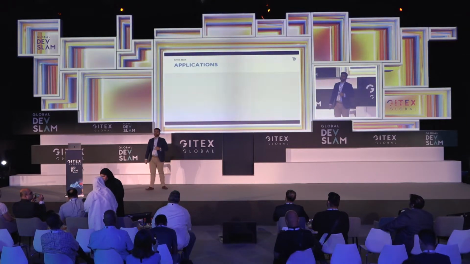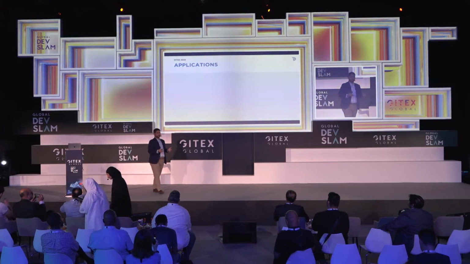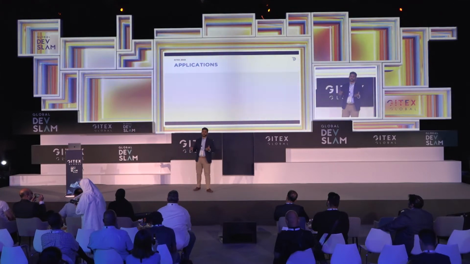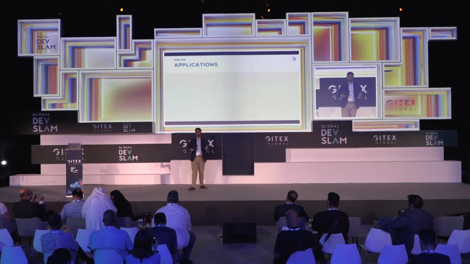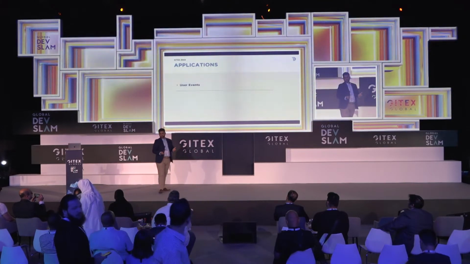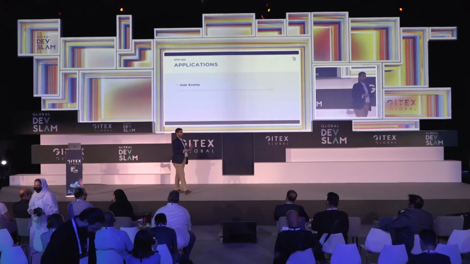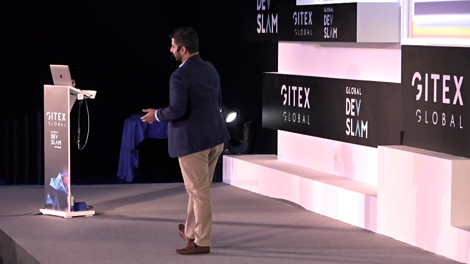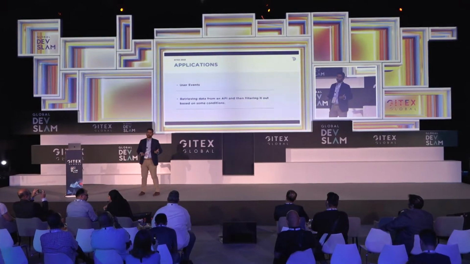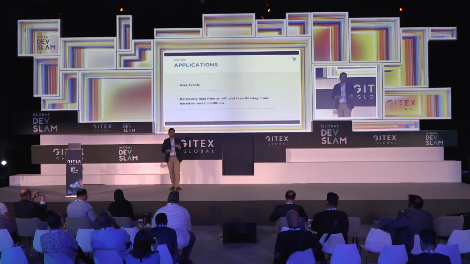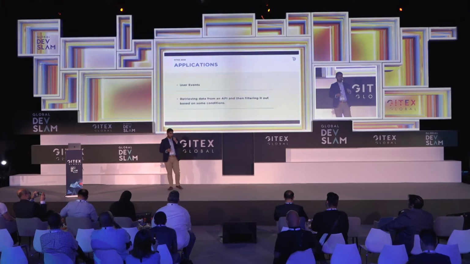Moving on, let's think about where in real life you can see things where action becomes reactive. I can probably give you a few examples, but the easiest one to explain would be user events. Let's say when a user clicks a button on a web application or a mobile application, you have to react to it, right? So it's pretty reactive. Another example would be retrieving data from an API, processing the data, and then reacting to that data or consuming that data in the consumer.